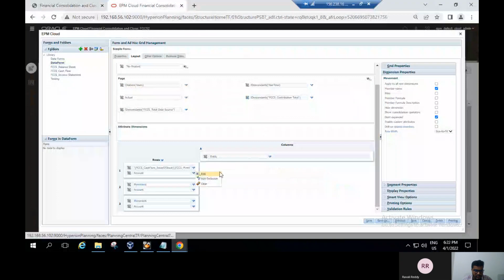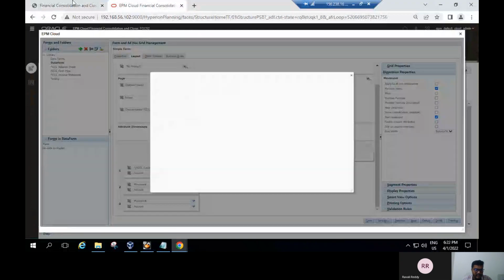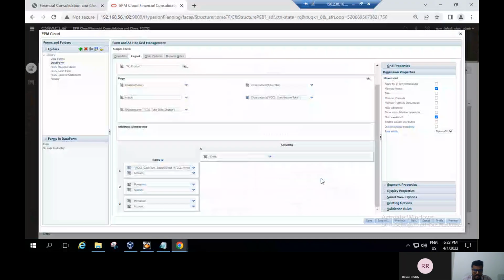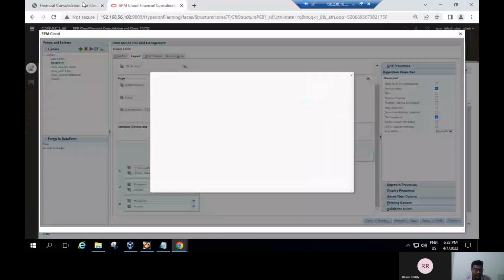And under the account, we will take the common stock. We will search for the common stock account and select it. So the common stock has been selected under the account dimension.